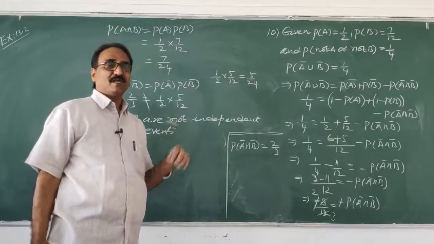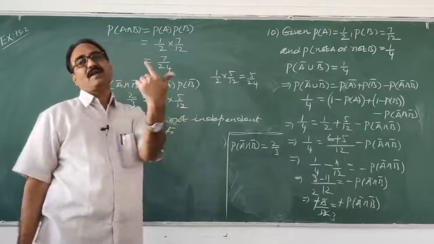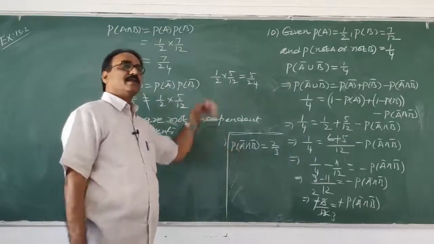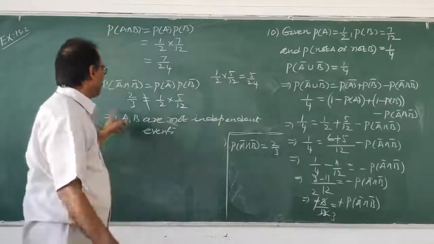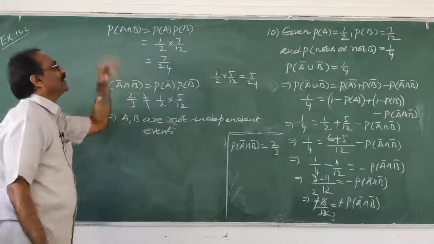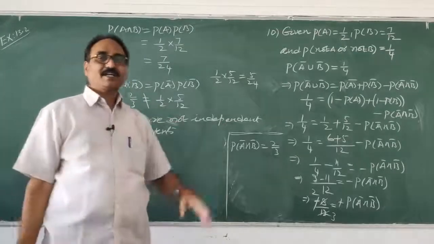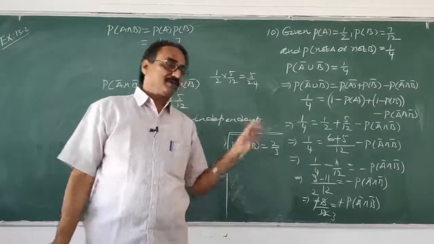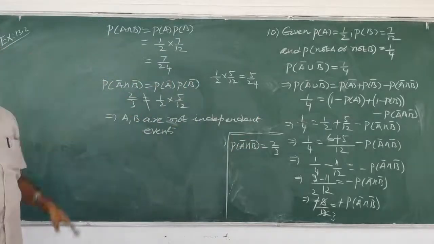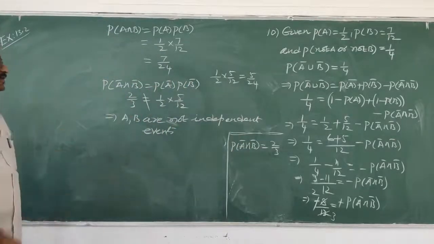Because one theorem is there: if A and B are independent, their complements are also independent. That is the theorem. So if their complements are independent, then A and B are also independent. Here I didn't get it, so they are also not independent. Over. Here you need not find A intersection B, just check whether it is correct or not. That you should also know, because you should know set theory more. Afterwards I will tell you how it comes in entrance exams and how to find that also.